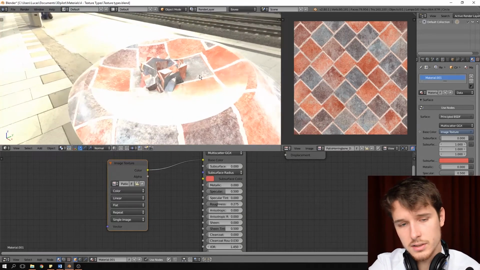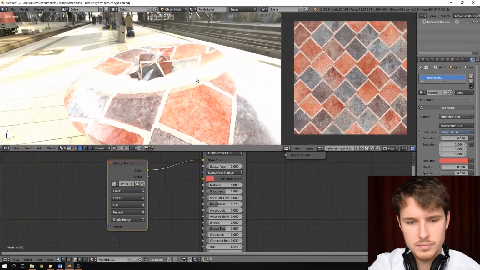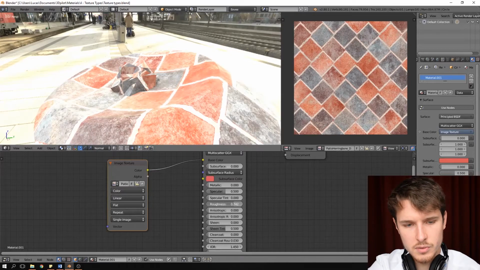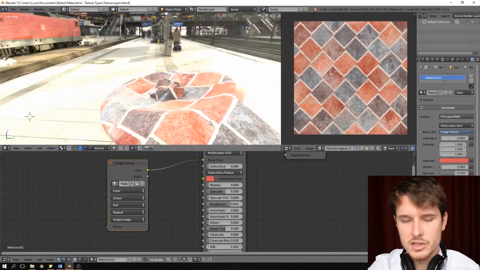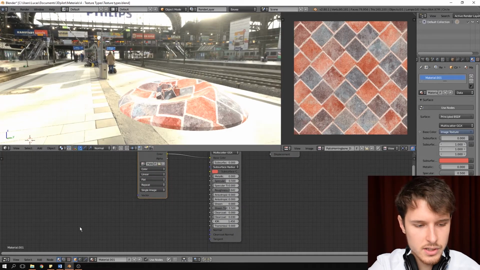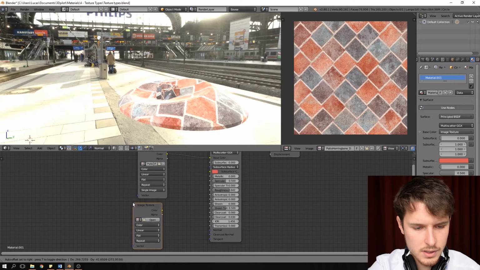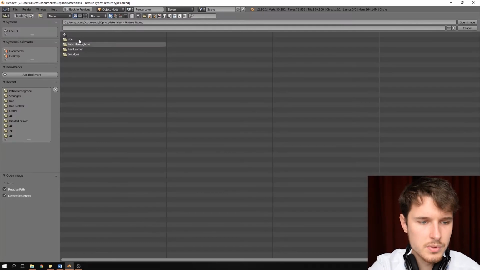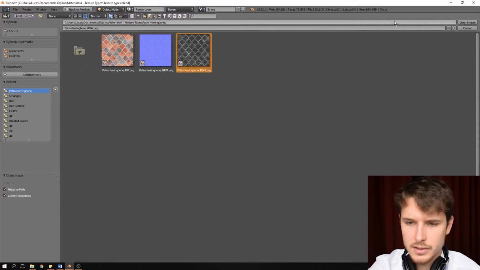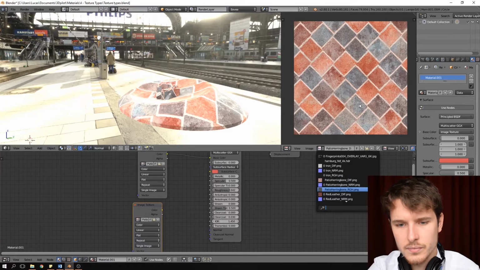So now we've got the color on our model, but it's not really looking like a true patio stone material. And it's because it's way too shiny. You can, of course, up the roughness a little bit, but it still looks really smooth and really soft. So what I will do is actually add another texture. There we go. And we're going to open up the herringbone roughness texture, which looks like this. If you want to have a bit of a better look at that, it looks like this.